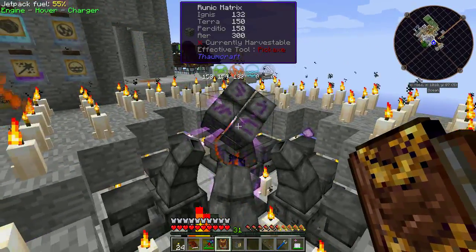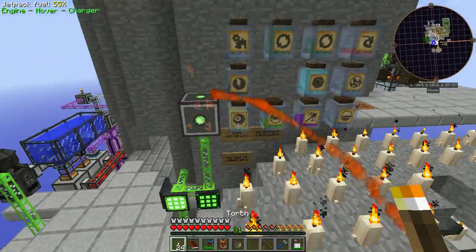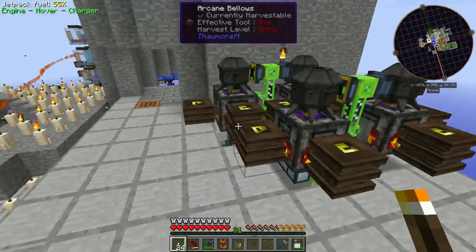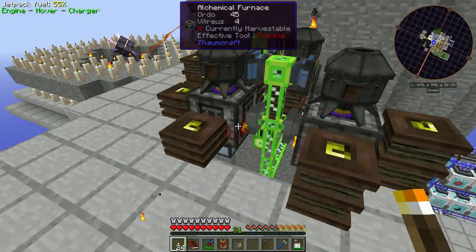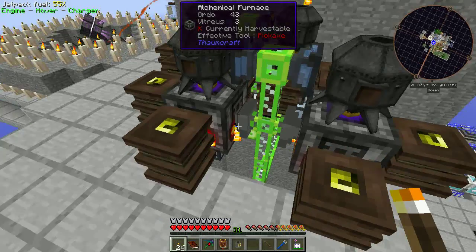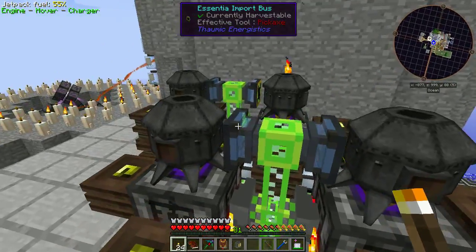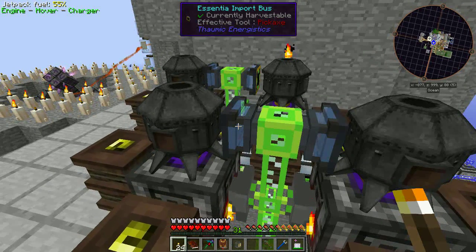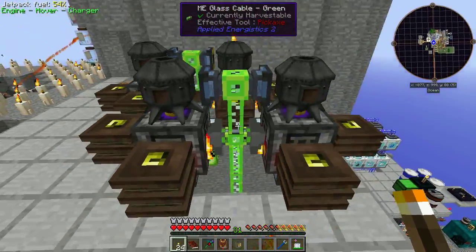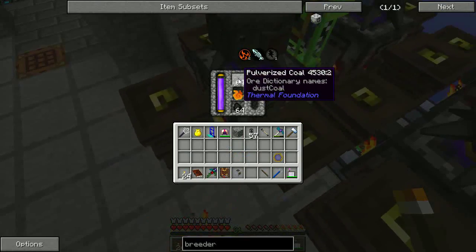Well, it seems to be working pretty well so far, sucking items out of the ME system. So what I ended up doing was dismantling my furnace system and building an extended one over here. So this is sort of the same thing but more compact. So alchemical furnaces, burning down items from my ME system through export buses, which is then filling up an arcane alembic, which is piping back into the ME system using these Essentia import bus devices.